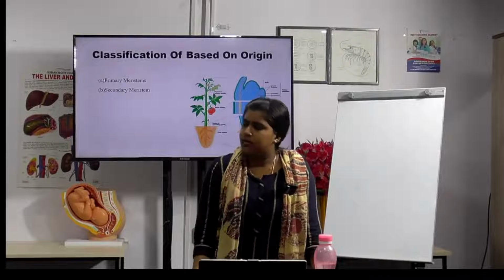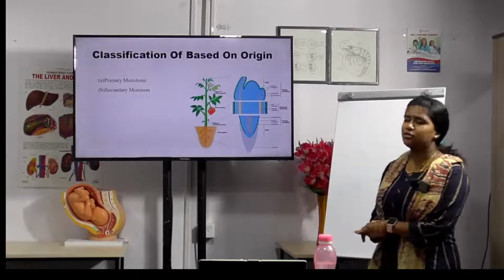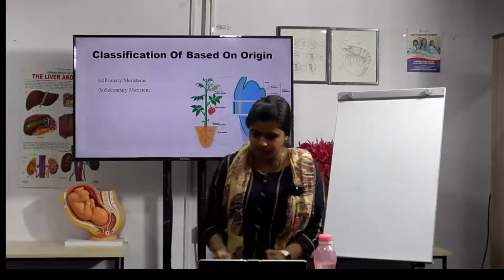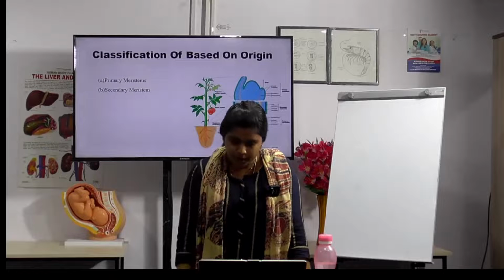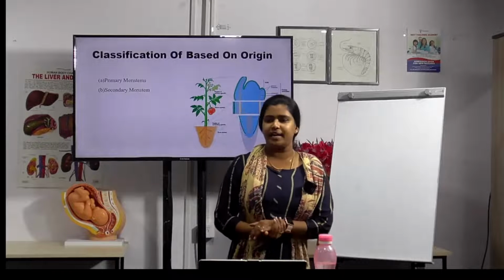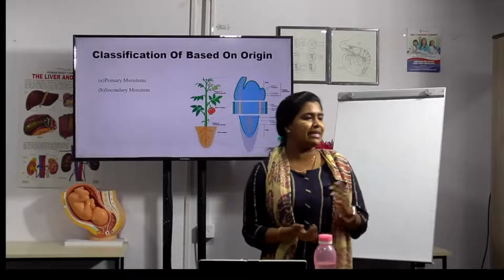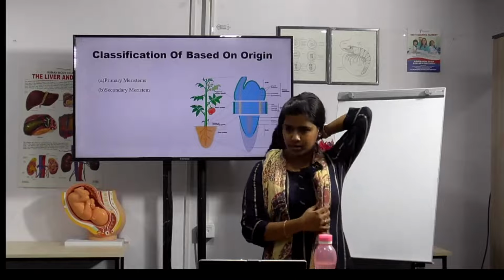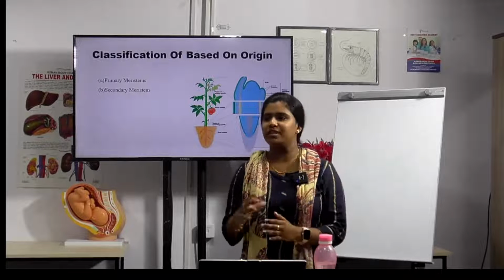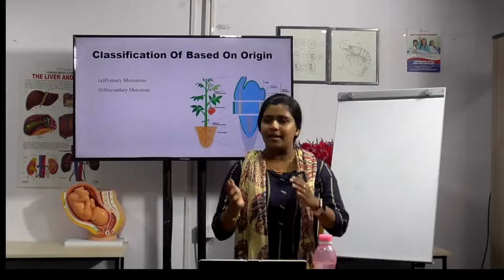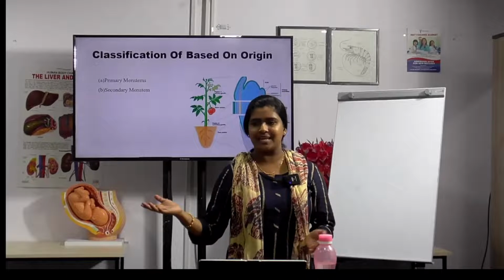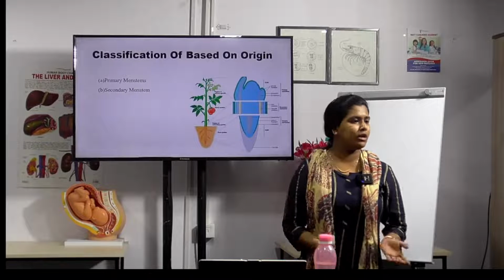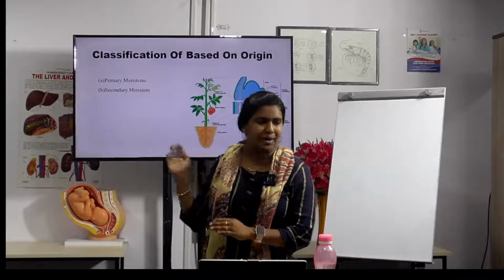Okay, now classification based on their origin. One is primary and secondary. Primary means they rapidly differentiate into primary. First, what I said about meristematic cells, at that time when they divide, it is primary meristems. When the primary ones develop and extend a little more, it is secondary meristems. When the secondary meristems develop a little more, they are called tertiary meristems, but that is not given. Major, it is 2 types only.